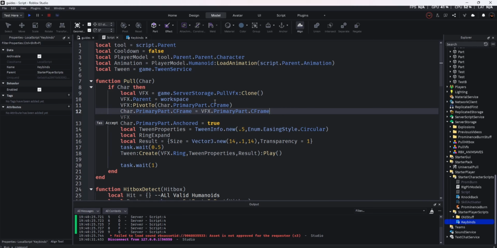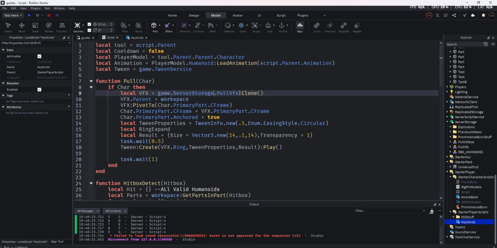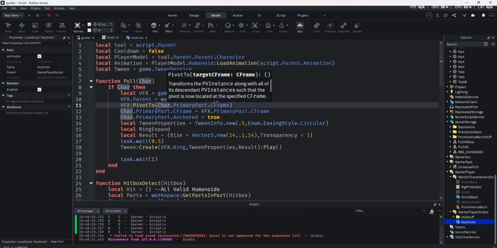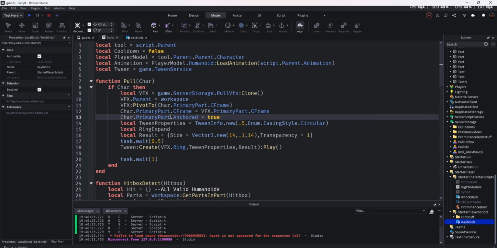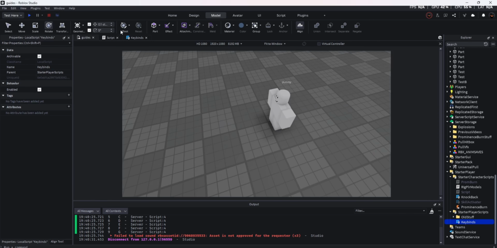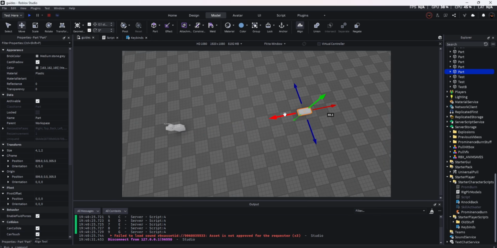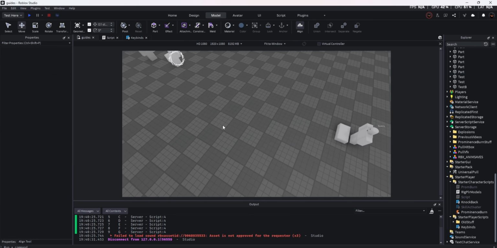Now it's time to explain how the first function works with the VFX applied. So we have our VFX, we clone it, we put it onto our character, we move into workspace so we can see it. And now it's time for this tween stuff. So the first thing is, tween animates stuff. If I want this object to move from here to here slowly, it would look kind of like this. It would move slowly. You can see it. It's animating an object.